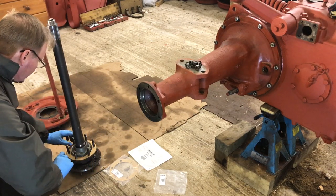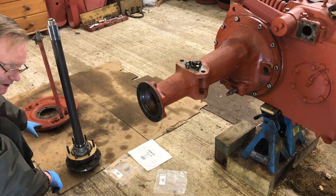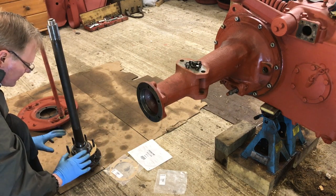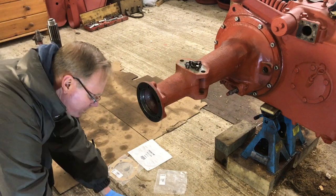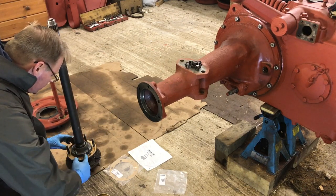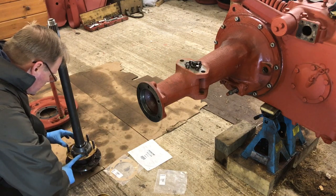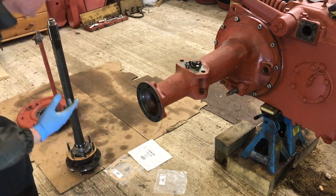The order — for interest's sake — is: gasket, then brake vacuum plate, then a second gasket, and then the shims. The shims go on last, right up against this surface here. The gasket needs to seal on both sides of the brake vacuum plate — you've got a gasket on each side of the brake vacuum plate. Let's get a bit more grease on here to stop the gasket from sticking to the brake vacuum plate.